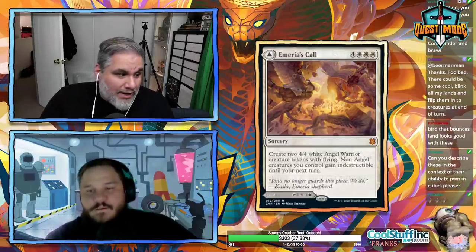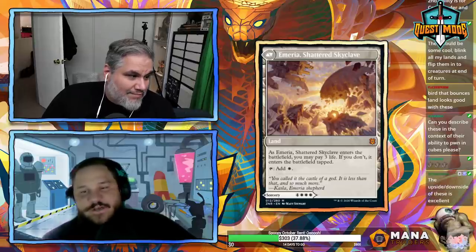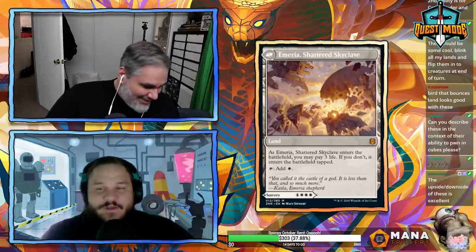It's pure upside. I think you're better suited to answer this question, but Team Jaybro would like to know if you could describe these in the context of their ability to pwn in cube.